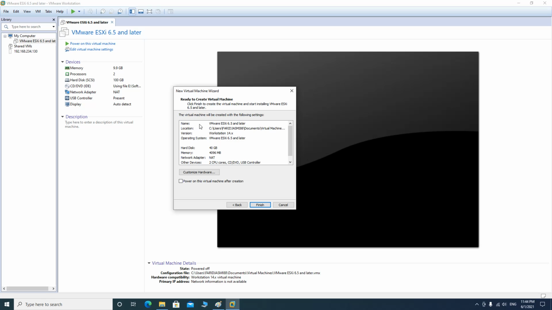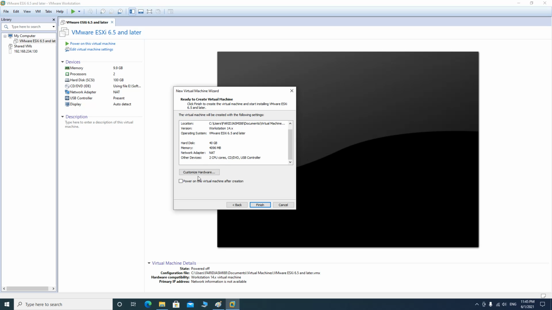After that it will display the specification: the name, the location where the virtual machine is stored, the version of the workstation, the operating system, VMware SCSI 6.5 and later, the capacity of the hard disk, the total memory, and the network adapter. NAT refers to network address translation. This means that you can use that to connect to the internet and other devices.